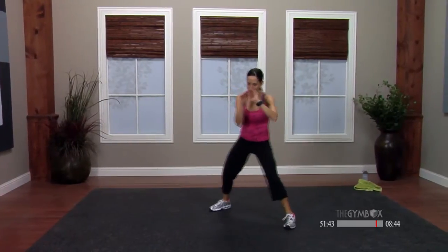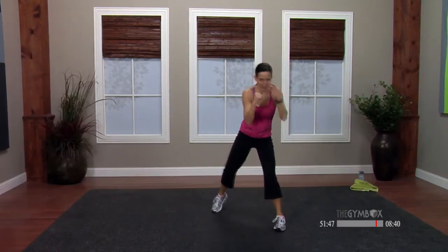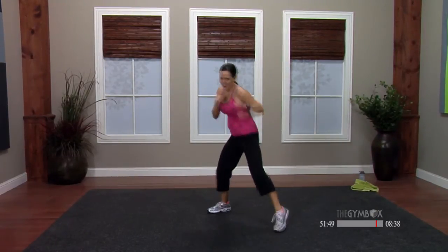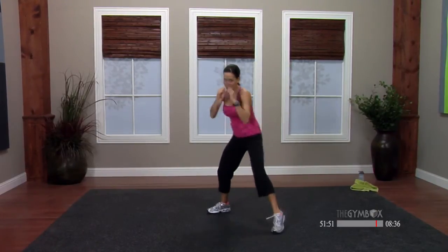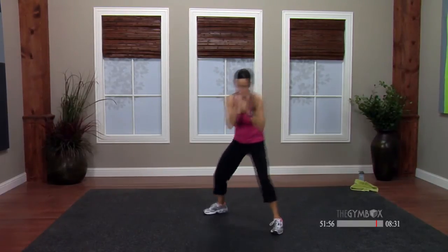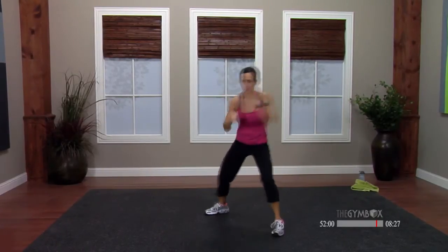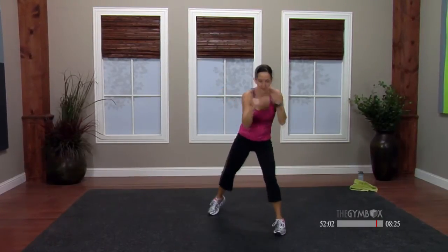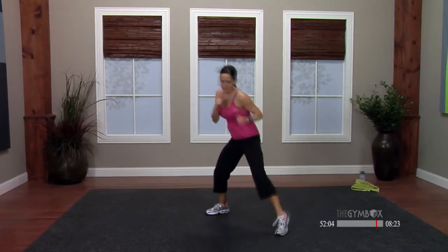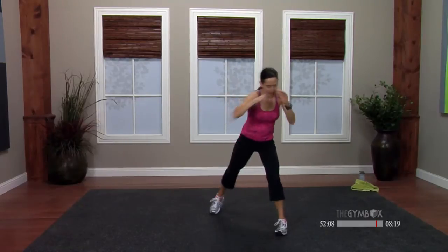Come down right here, jab cross. You get those leg muscles moving, all of your core muscles, and that heart rate climbs a lot. You'll notice it's gonna drop with this arm work. Shoulders back, out of your ears. Chest lifted. If I say you have 3 more minutes of work, can you hang with me? Yes, you can. Here we go.